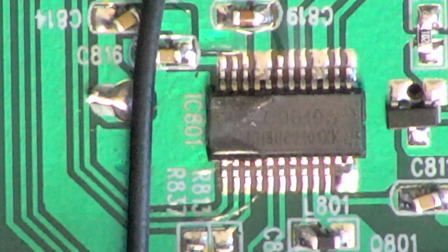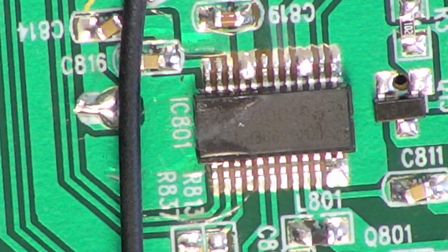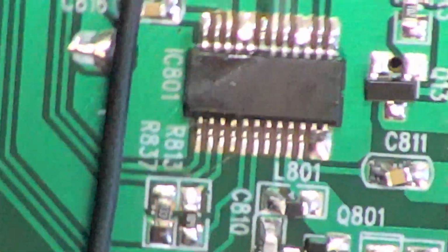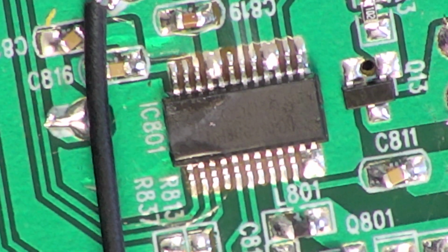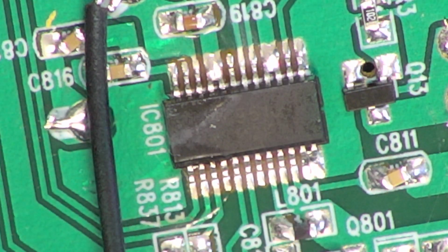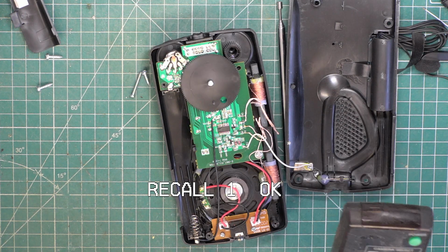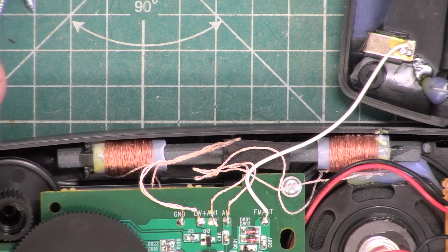Well, get it in a different angle. Put the bench light back on. I don't think that's going to help at all. Put the camera back to its normal position. So, what else is there?